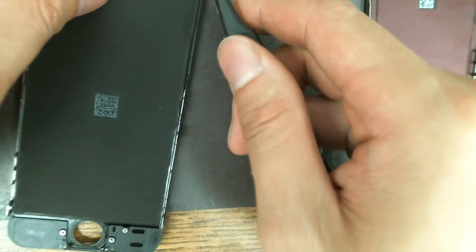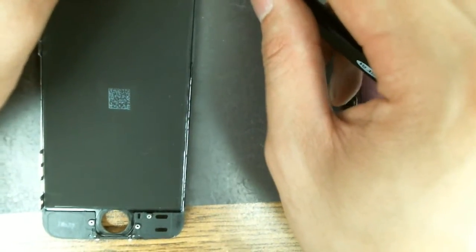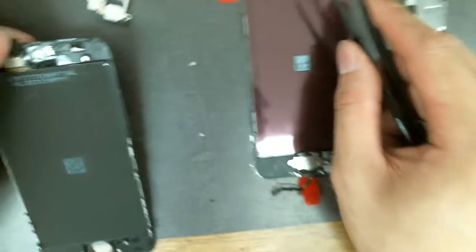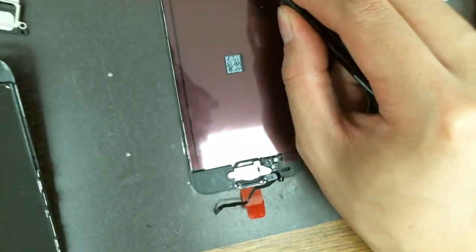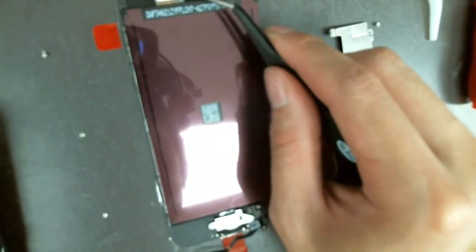A tweezer will help here because you want to get this off, and there's some sticky adhesive on this side. This is the microphone. That's the microphone. And this is the proximity sensor. The dials. And this is the camera. You don't want to get those parts dirty. For my new screen I don't have this little plastic piece — I think they use super glue or some kind of glue for it. I'm just going to transfer it with no glue because I don't think it's a good idea to put super glue on this part — it will fog up the camera.